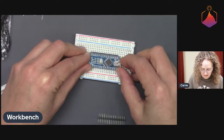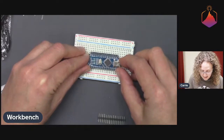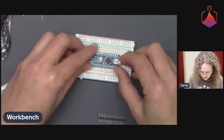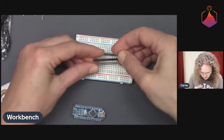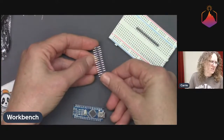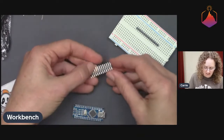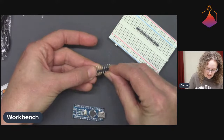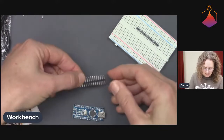So be extra careful that you're through all of the actual pads and not through any of the mounting holes. And so this row goes here. And you can see, on pin headers, this happens and it's kind of normal. You can see how the pins are sort of wavy there. They've actually shifted up and down within the plastic block. And it totally happens.